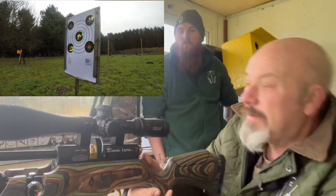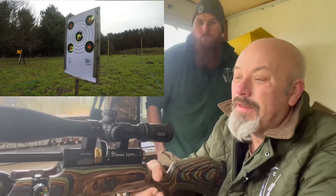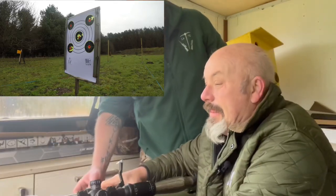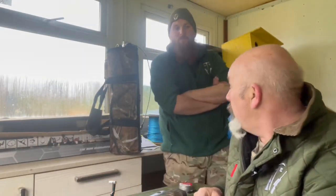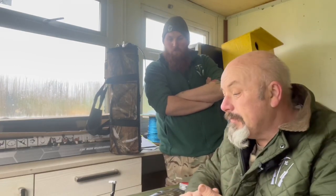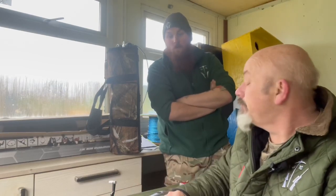Ten shots. There we go. So, what do you think, Rupert? Very nice. Very smooth. Very accurate. I really like that, and it's not heavy either. No, it doesn't weigh that much.